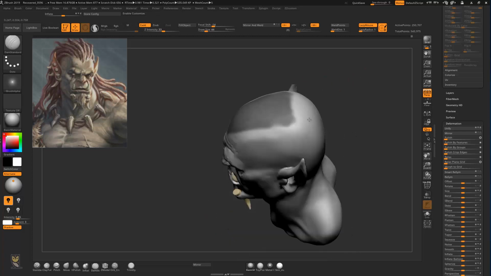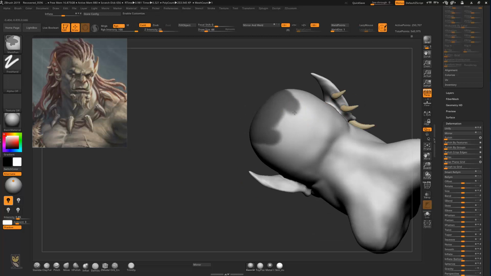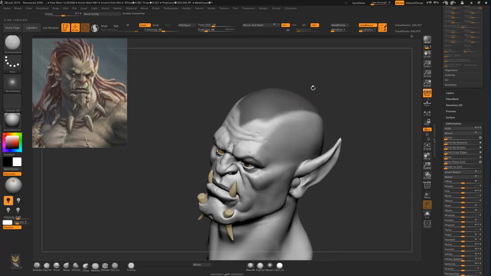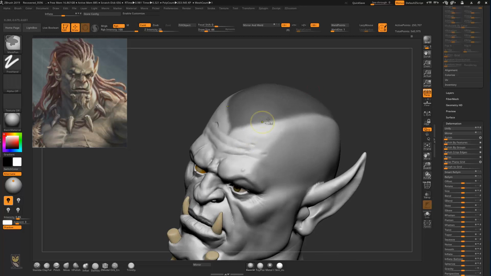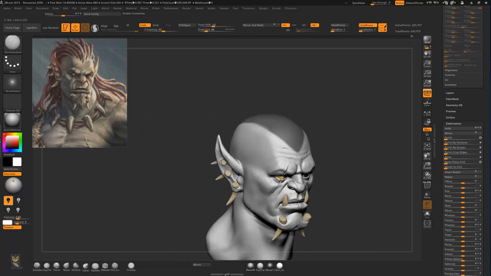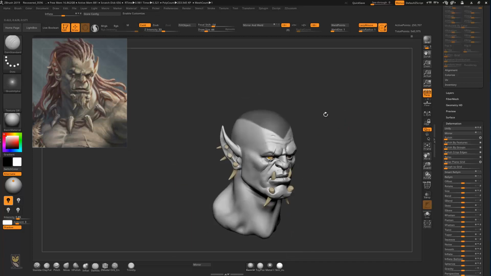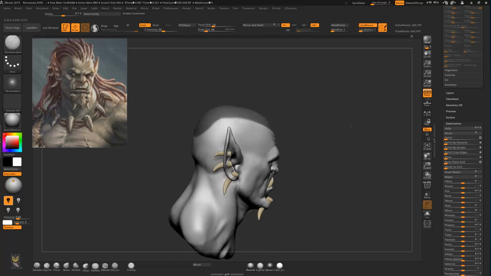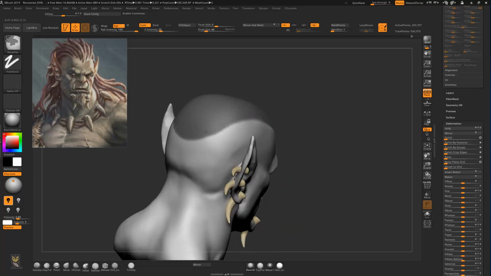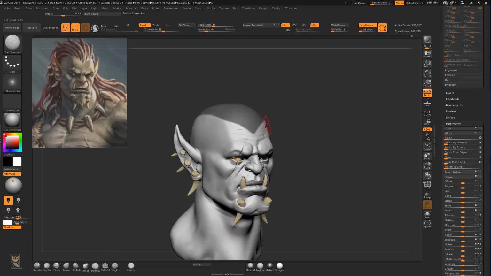Okay. So I will make a mask in the places that I want to have some dreadlocks. Or hair, if you want. Okay, I want also a little bit here. But mostly it will be on top and a little bit on the back. Not too much. So there I want hair.